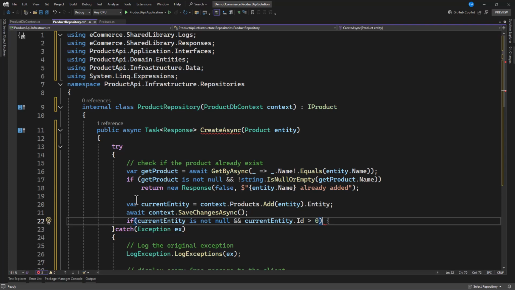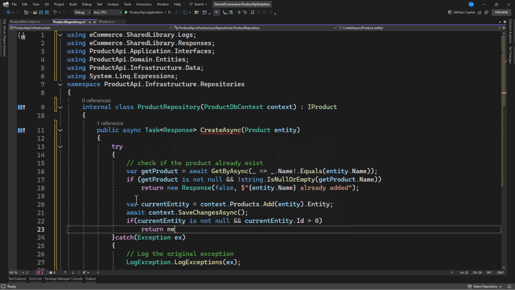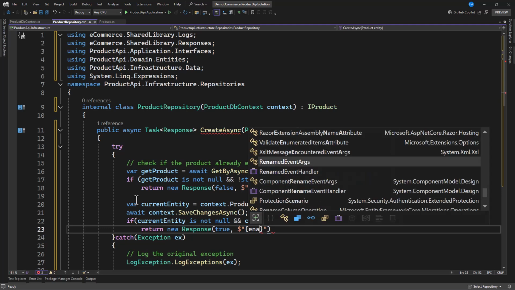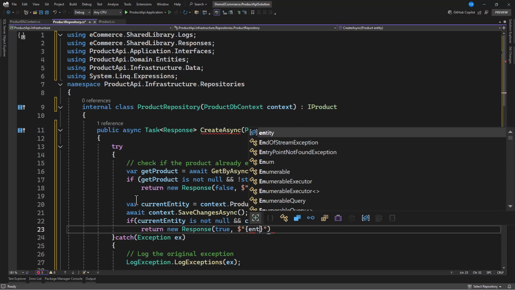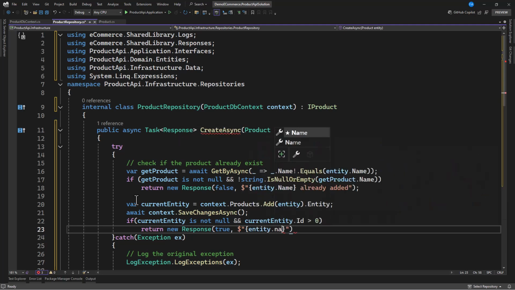Then we want to return new response, and that's going to be true. And I will say this entity dot name added to database successfully. We can customize this to suit what you want.